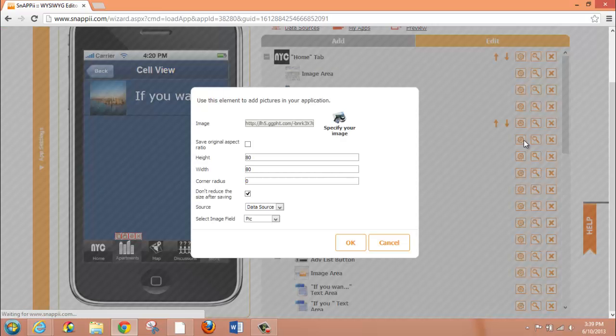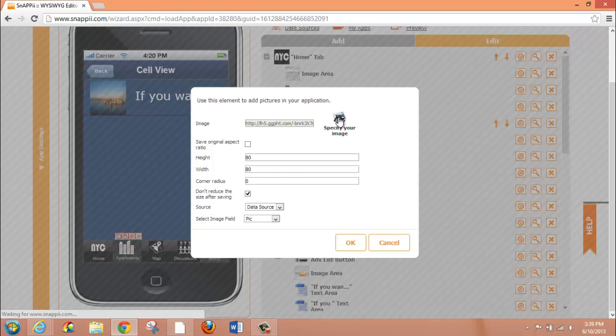I'm going to click on my edit button. When I pulled over my image button, this is what opened up. I have the opportunity to determine the height and width of my image. In this case, I selected 80 because the cell height that I selected was 80, and I wanted my image to fill in that full height area.